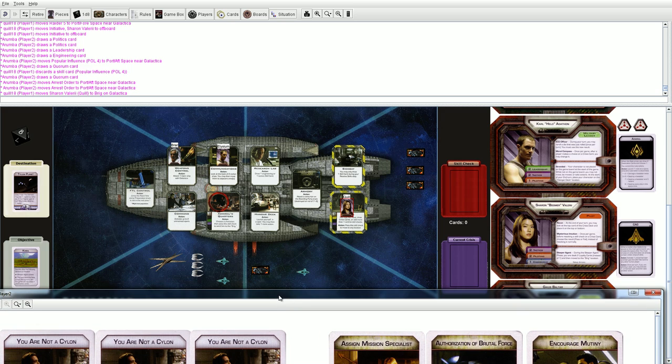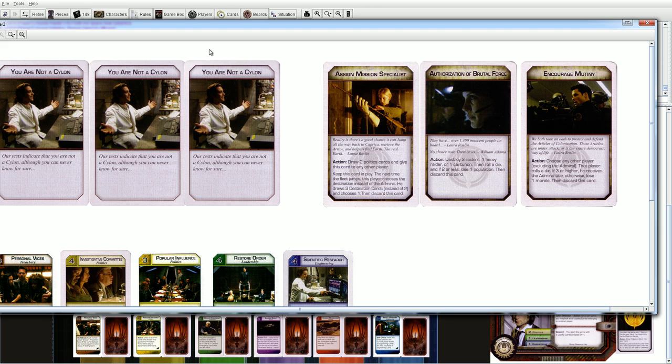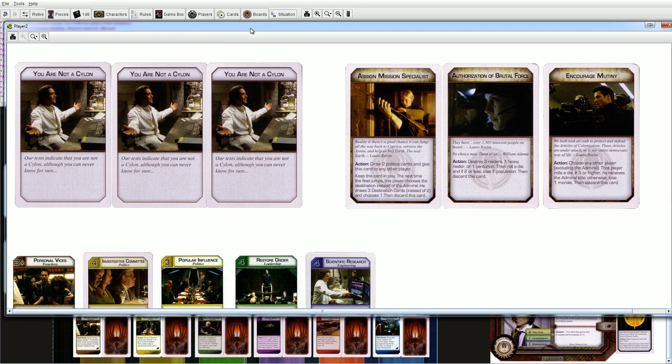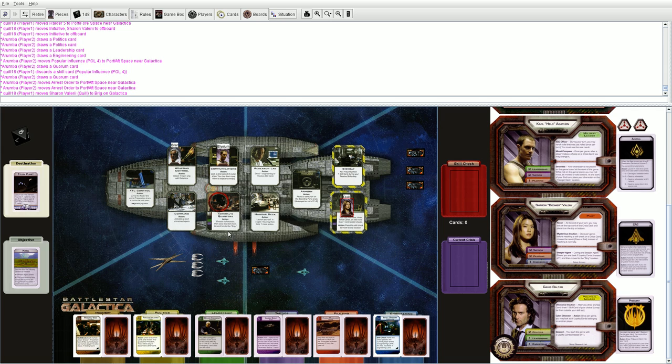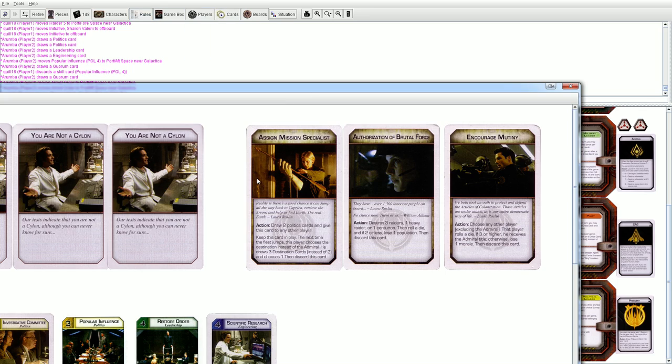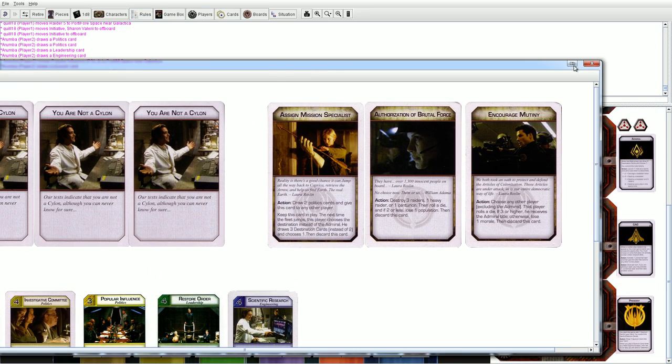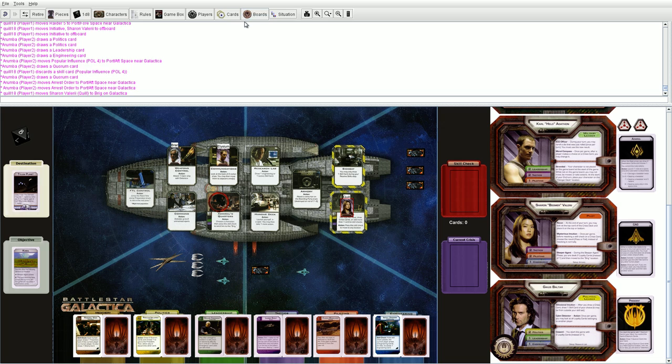All right, go ahead and flip up your crisis. But so I'm just, for the sake of my viewers, I'm looking at my cards right now and looking at all three. You are not a Cylon cards. God. Comment section is such like liar pants on fire. So the argument for Quill being a Cylon is that he didn't use his ones.